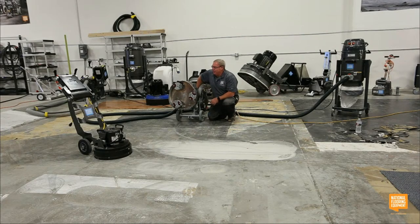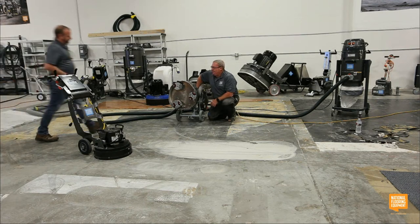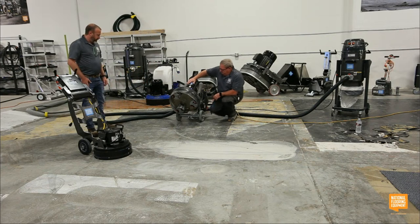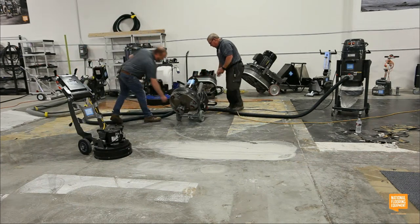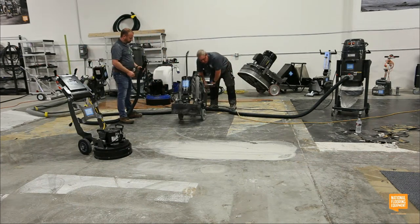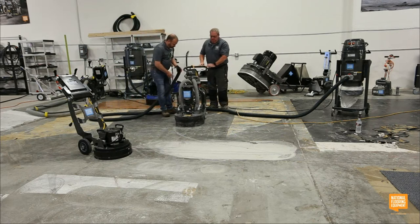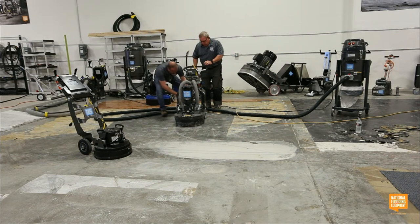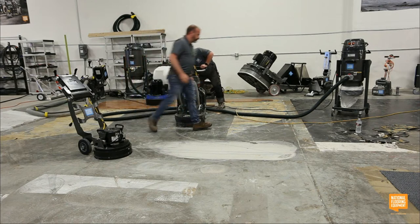What did I have on there? It was just a 16 grit. Oh, really? Medium bond. So this is obviously a demo machine. It's probably been out on a bunch of jobs. Matter of fact, I think there's a guy standing within throwing distance who tested this machine out on a job. Got it? Got it.